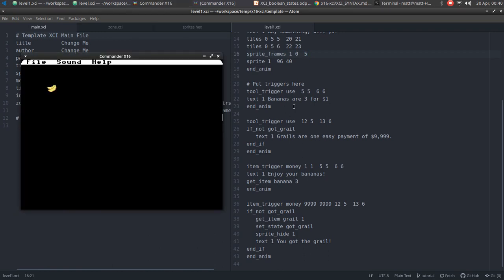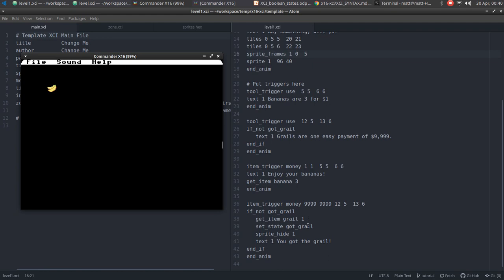It still actually fires up and said, yep, there's a default use trigger there. But if I click on it, you notice nothing happens because got_grail has actually been set now. And how did that happen? Well, when I went to the inventory and got out the money, and I had 9,999 monies to give, so I was able to pay for the grail, and I didn't already have it, so it went ahead and got the item, added it to the inventory, and then it set the state.